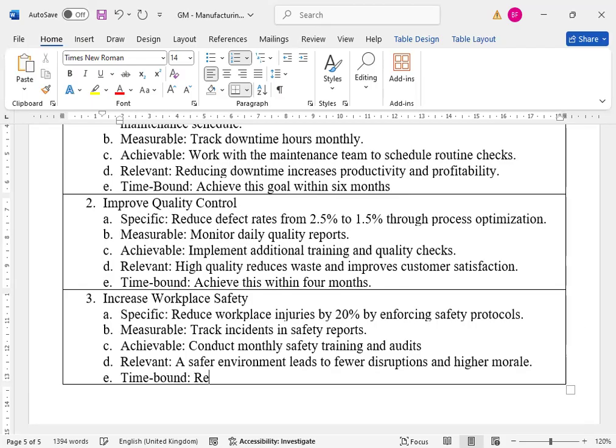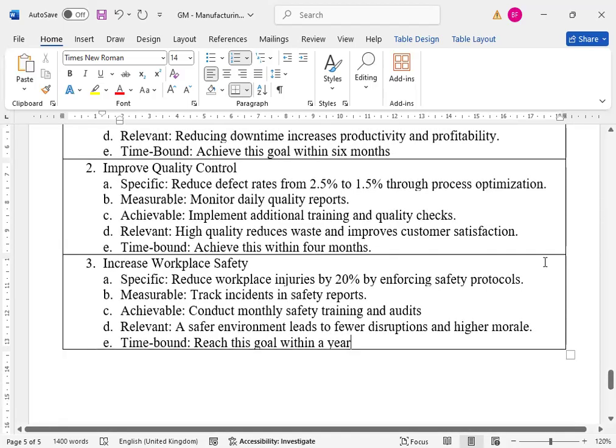Reach this goal within a year, because you're going to schedule an audit, inspection, risk assessment, and training for your employees. So it's going to take some time. A year is more than enough time for you to be able to achieve your objectives.